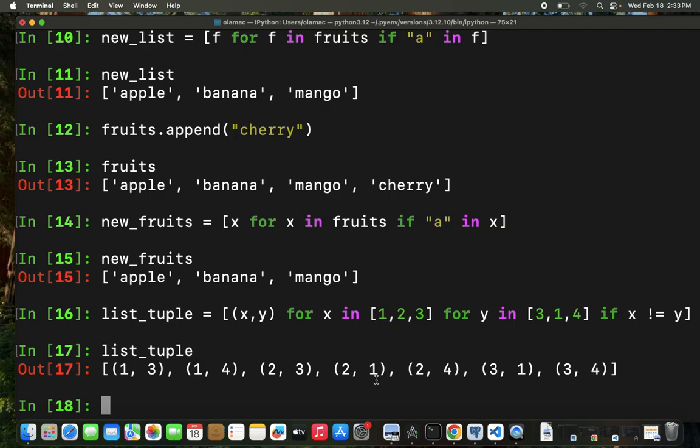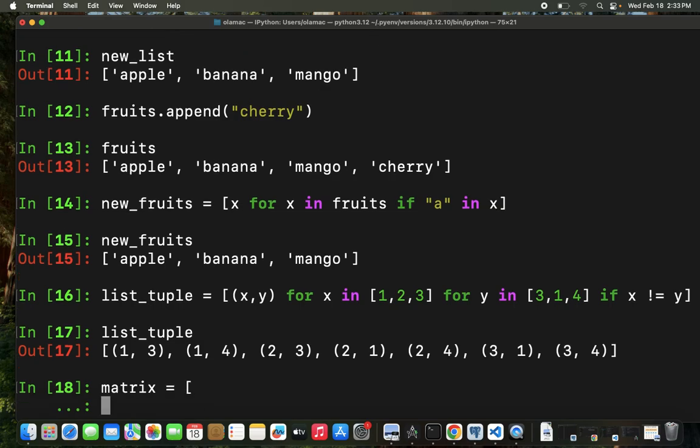What else can we do? Let's do for matrix. We could have matrix. Then we have this. Remember how our matrix works. So we could have 1, 2, 3, 4.